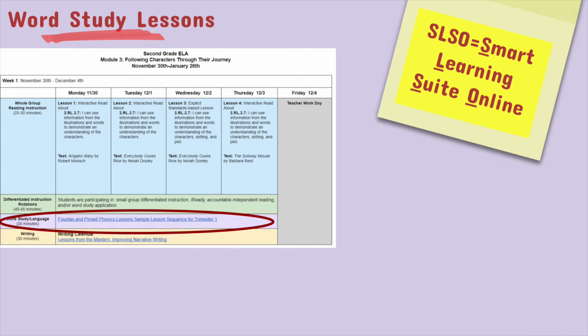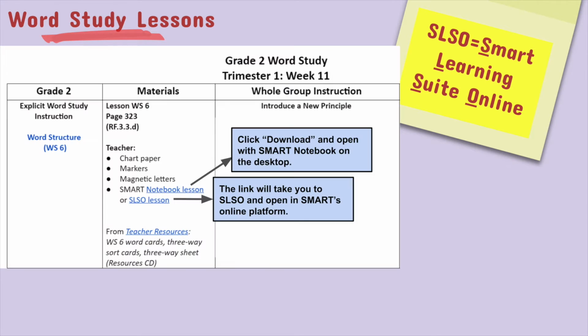We hope that you and your students have been enjoying the word study lessons that have been linked to the module map under the Word Study Language section. As a reminder, all of the materials and resources you will need for each lesson have been linked within the Word Study map. New to the map are Smart Notebook lessons and Smart Learning Suite online lessons. These are new word study lessons that were designed using the Fountas and Pinnell word study lessons that you can teach from the smartboard and can be customized according to your students' needs.